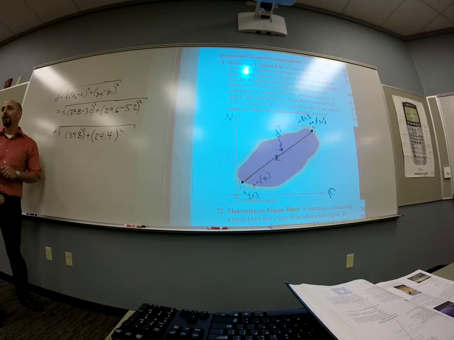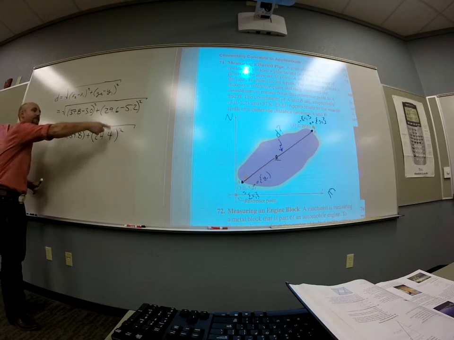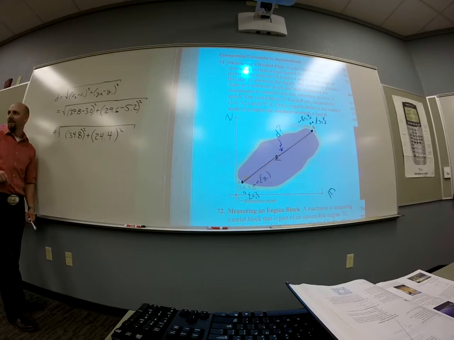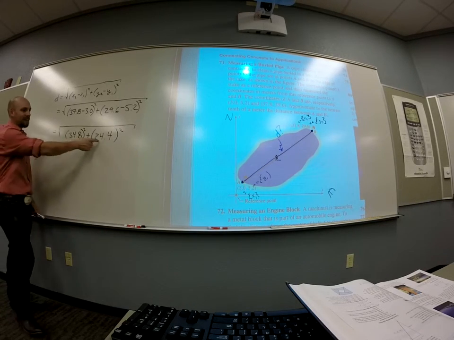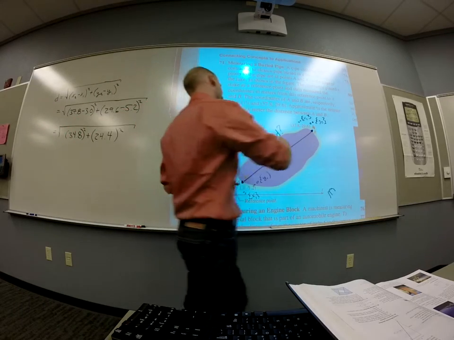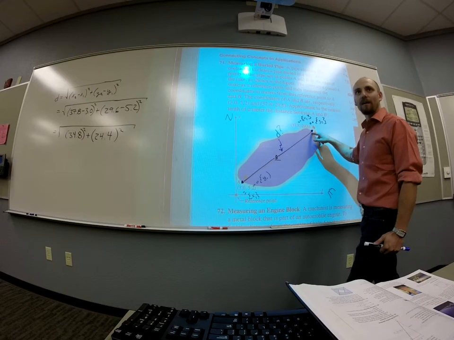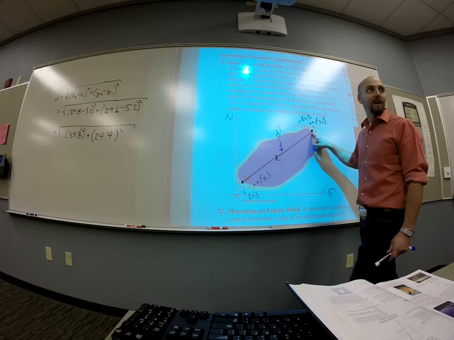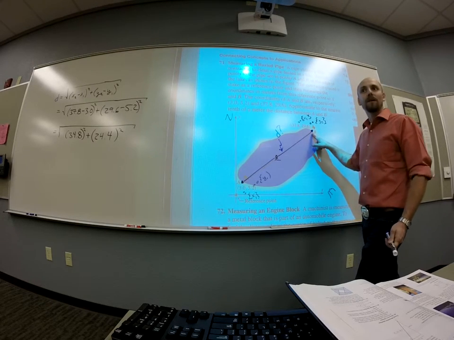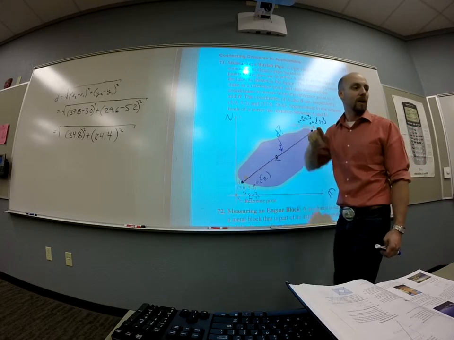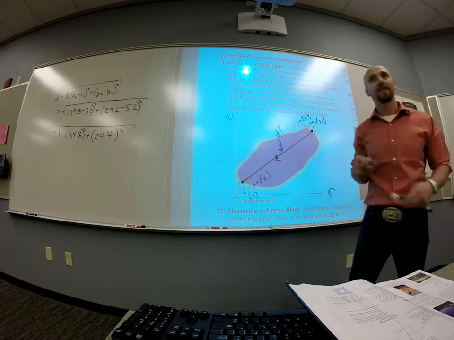Don't do the bad rooting thing. What's the false rooting thing that you want to do? Kind of cancel the root and the squares. But that doesn't work. That would be just adding the distances. That would be saying this far is over to here plus that, which it's definitely not. It's definitely shorter. So if I want to punch this in a calculator, how do I do that?